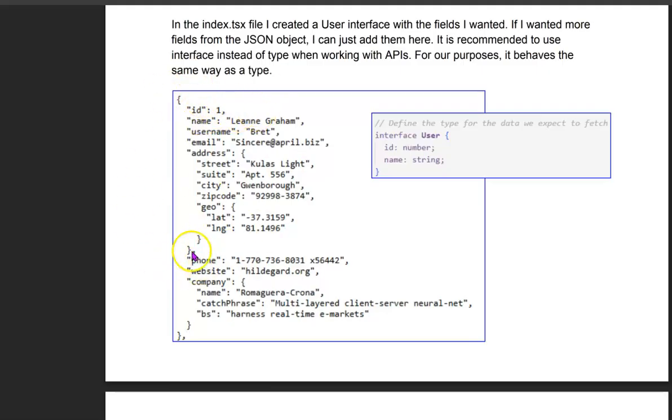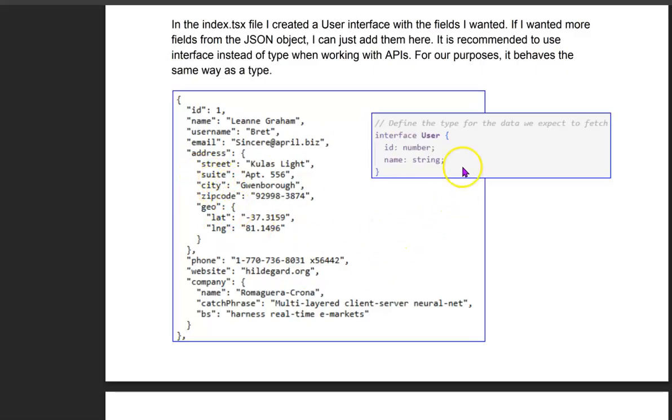Well, a JSON object is essentially a key value pair. So the key is ID and 1 is the value. The key is name, Leanne Graham is the value, and so on. Then we have some objects within the object. So for example, address. Since these are all components of an address, they are all included under the address object. So name, username, email, those are just one key, one value. But for things like address or company, address is a key, and then within there we have these subkeys, so to speak. So I would refer to them as address.street and address.suite, and so forth.